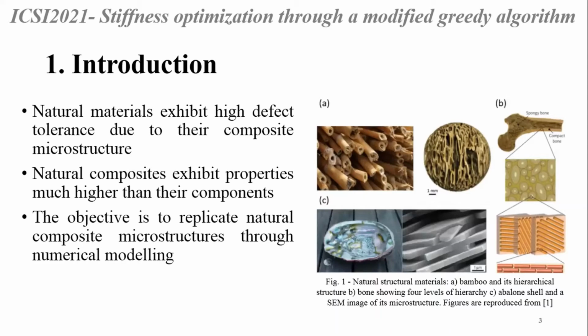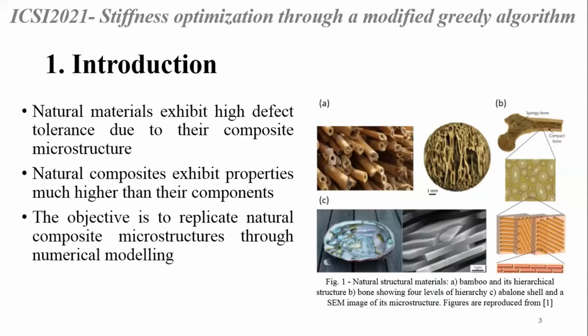As it has been the case in many engineering discoveries, inspiration can come from different interesting materials found in nature, which can exhibit high defect tolerance due to their composite microstructure and insensitivity to flaws in their microstructure. We have materials that can combine complementary properties such as brittleness and ductility, or stiffness and softness.